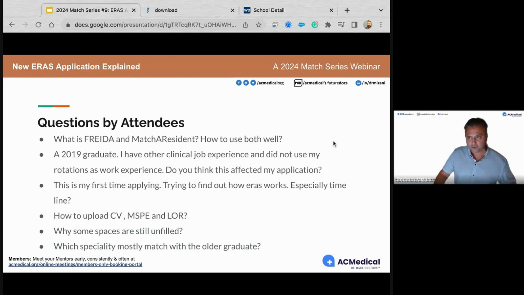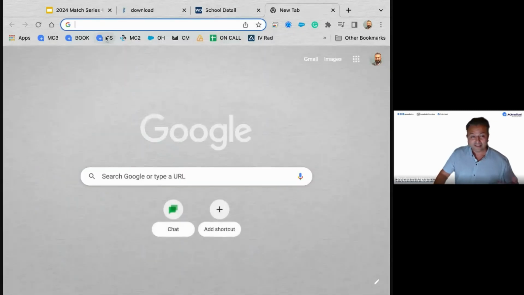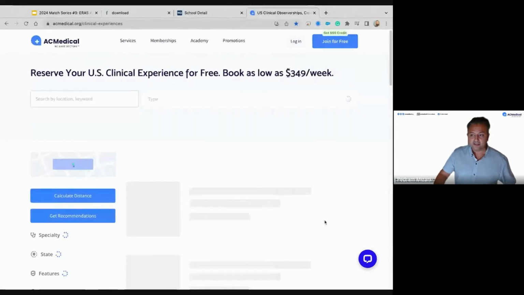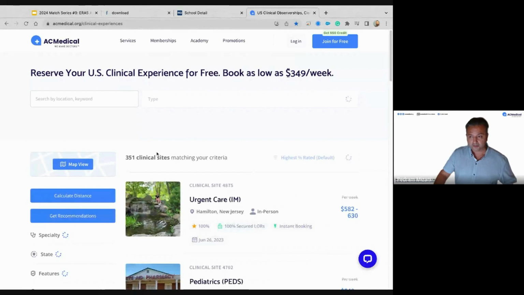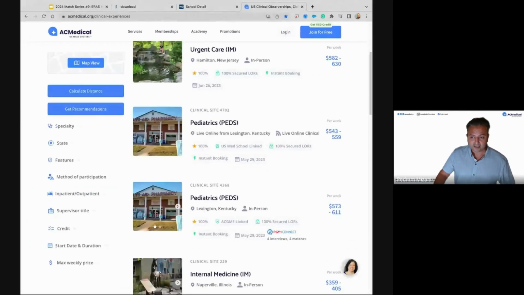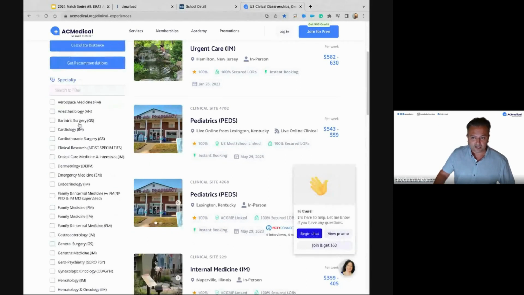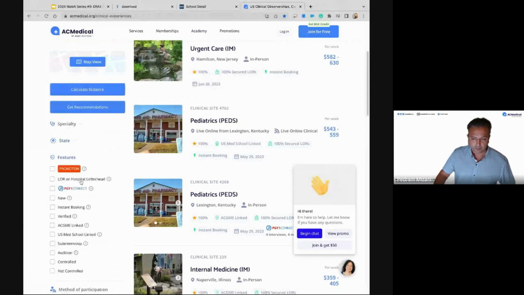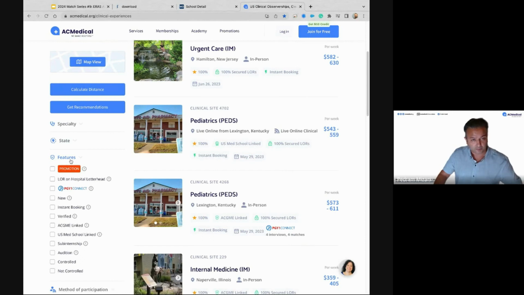And if you're having a tough time doing it, you can't find it, well, we are here. This is what AC Medical does. We have a fantastic website that you can go in and search and find your clinical experiences. 351 clinical sites, really great filtering mechanisms on the site. Take advantage of all of these. You can filter by specialty, by state, by whether it's on promotion, whether letters of recommendation come on letterhead, whether our past rotators have reported that they got interviews and matched in hospitals and residencies that the attending physician is associated with.